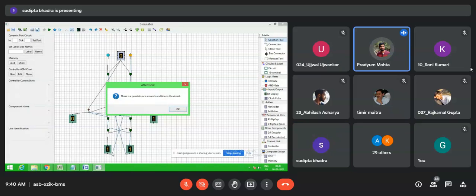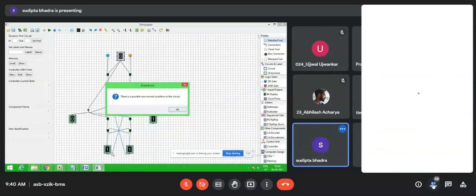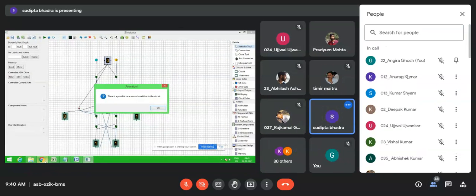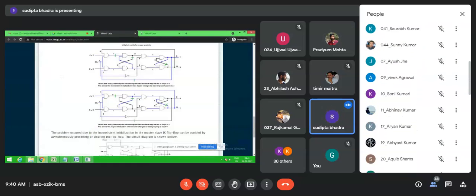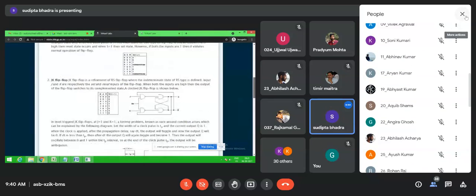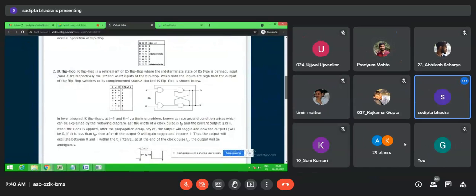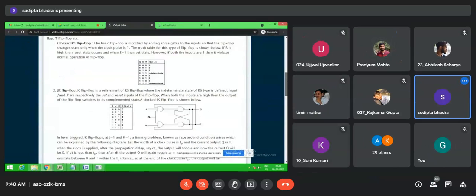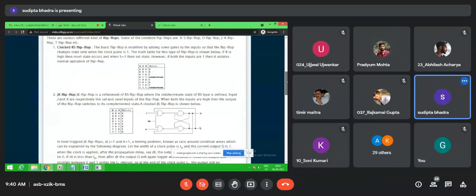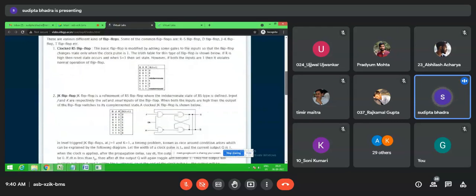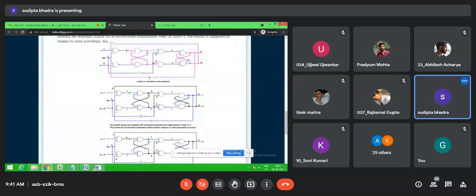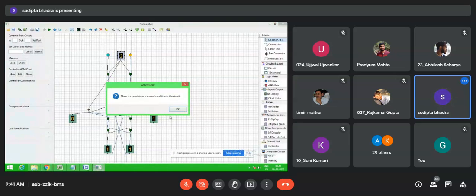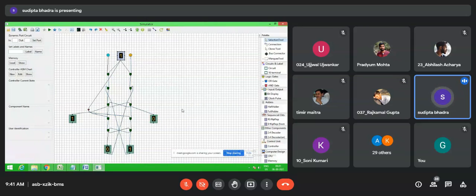If you see the particular truth table, now here you click on OK, then again the clock will run.